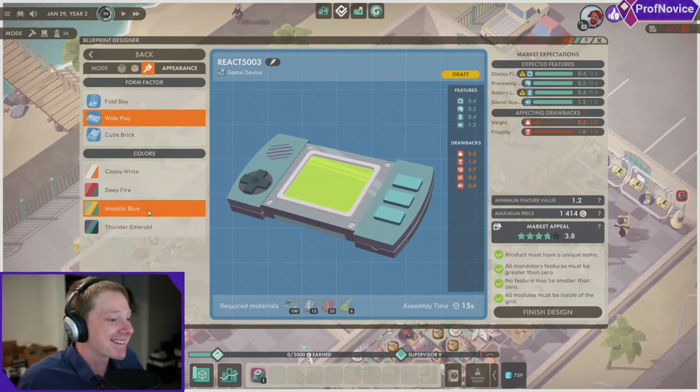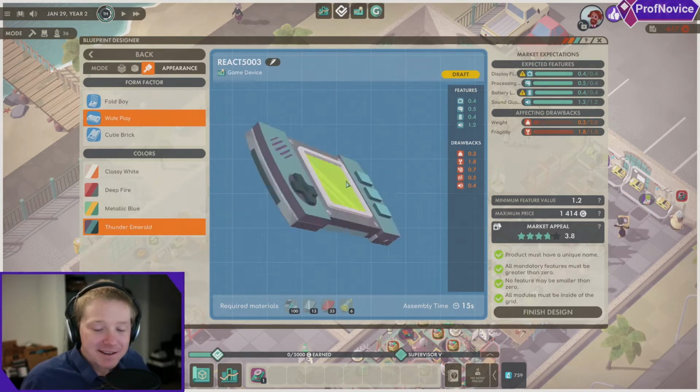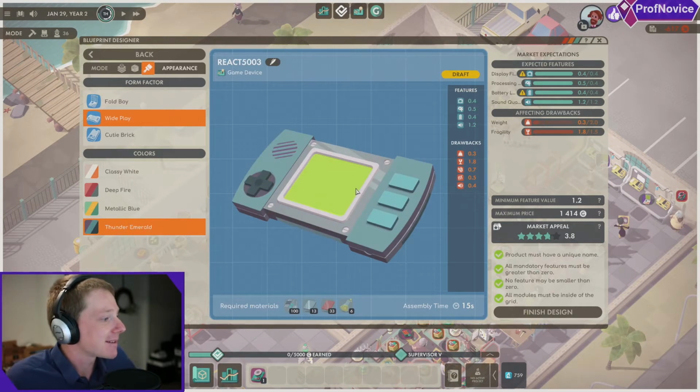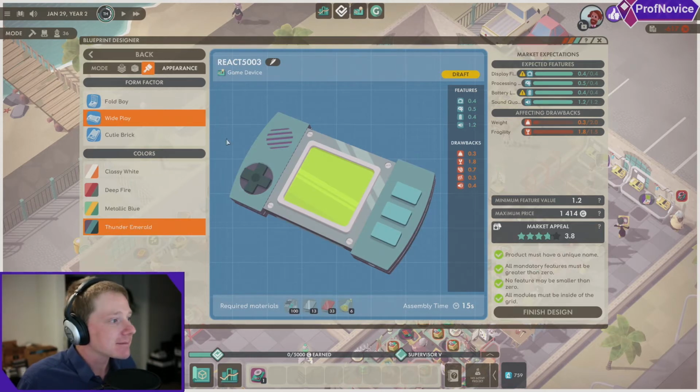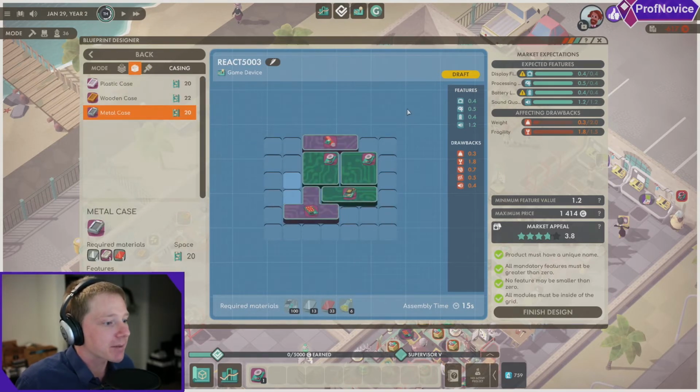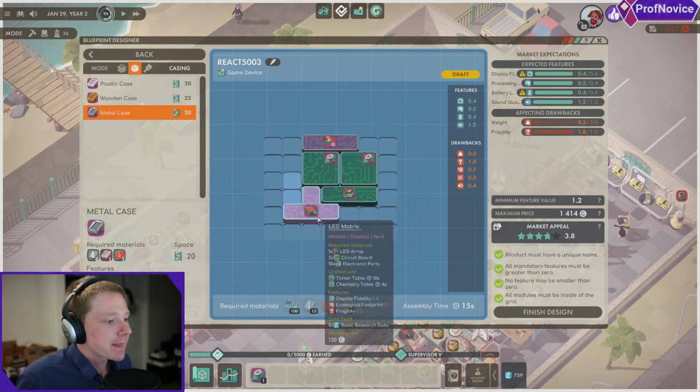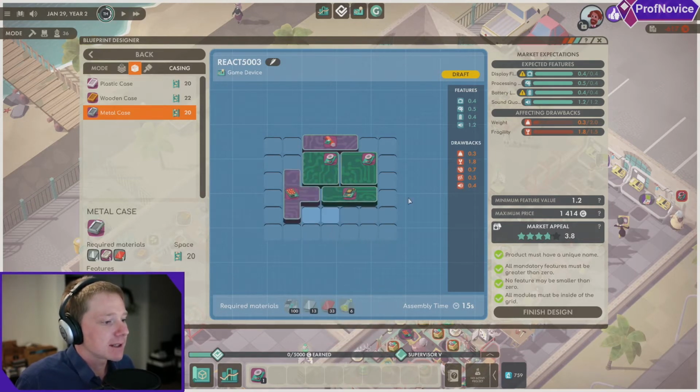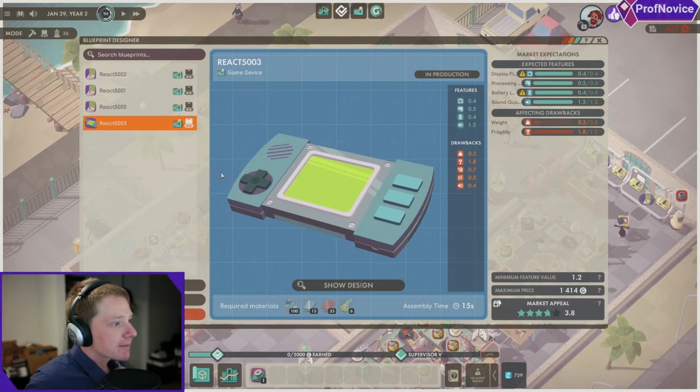Oh well. Alright, we're gonna make a mediocre product here. And it's gonna be purple. It's gonna have some purple in it. And I suppose it's gonna be metal. Let's go for metal. It's the highest value, it's gonna be the highest amount of profit that we can possibly get from this. Let's see. Yeah. So if we upgrade this because memory becomes a thing, we can fit a memory bit right there. Not that we have to think that far ahead. All right, React 5003, finished.